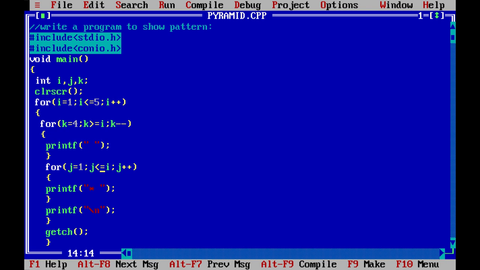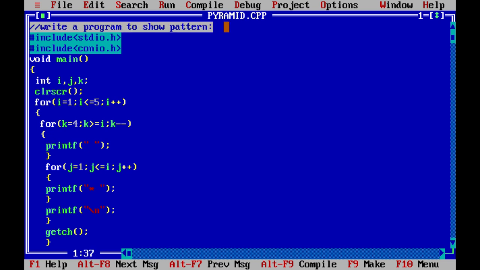pyramid. Okay, so as you can see on your screen, here is the first comment line. In my previous video I have already shown you how to form different types of patterns, right angle triangle patterns, and others. Okay, but this is a different kind of program. In this program we are going to form a pyramid shape, or the triangular shape, a 60-degree angle triangle shape pyramid. Okay, so this is a different program, but we will try to understand each and every statement so that we can easily form any program of this type.